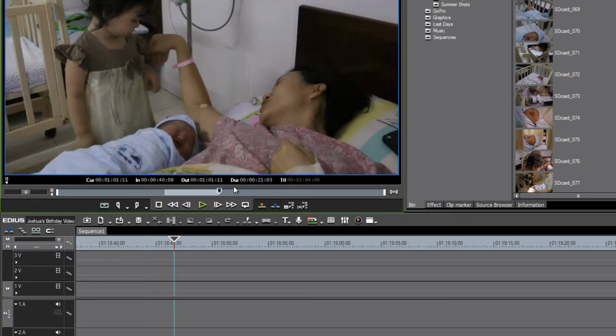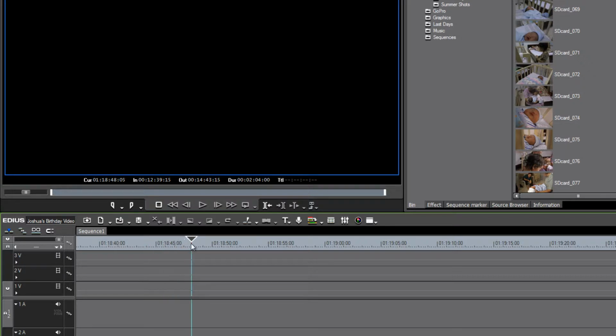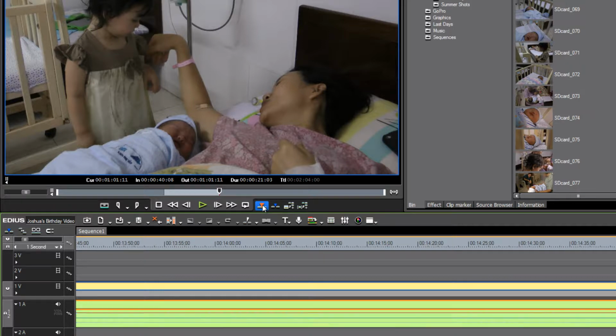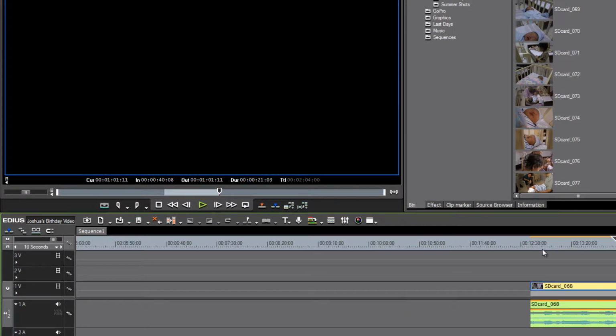You could also send your clip that you've defined there to the timeline by finding that point on the timeline that you want to start your video, and you get it all set up there, and then hit the Overwrite to Timeline button, and that would send your clip down to the timeline as well.